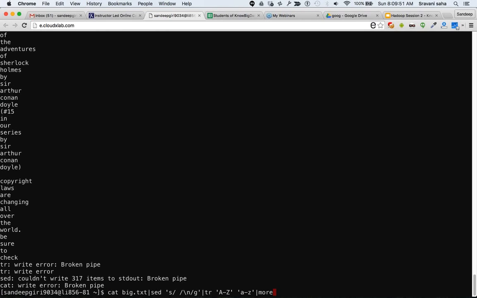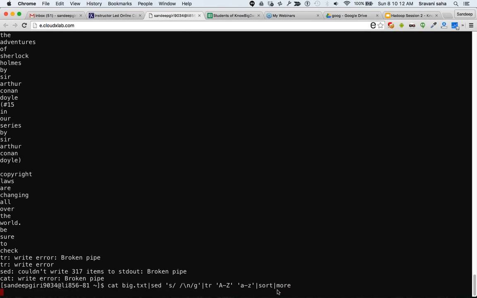All I'm trying to show you is how we can use piping to solve all our data related problems. So we have taken the big.txt, replaced space with the new line, and then replaced capitals with lowers, and then we are using a command called sort.